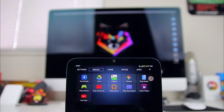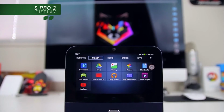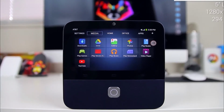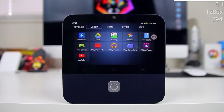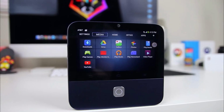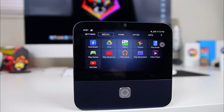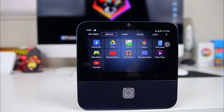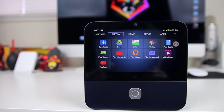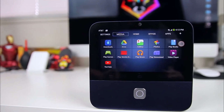The display on top is much larger now at 5 inches and brings 720p resolution to the table, which will allow for HD content not only on the screen itself, but also the projector. It's bright, vivid, with good colors and viewing angles, so if you decide to treat it as a miniature tablet of sorts to play games, read emails, browse the web, etc., it'll certainly be good enough for that.